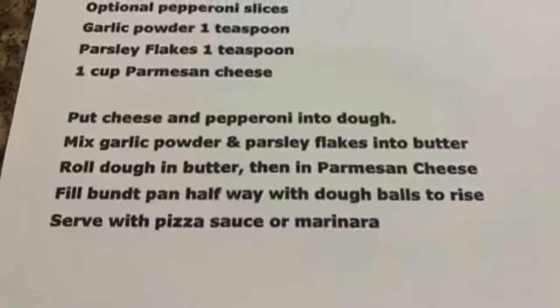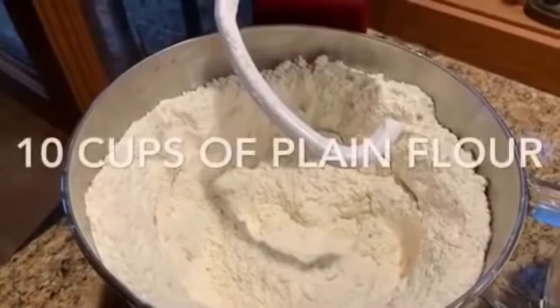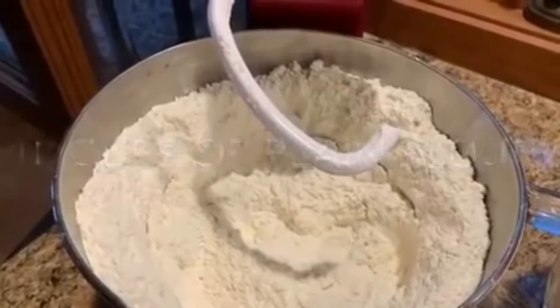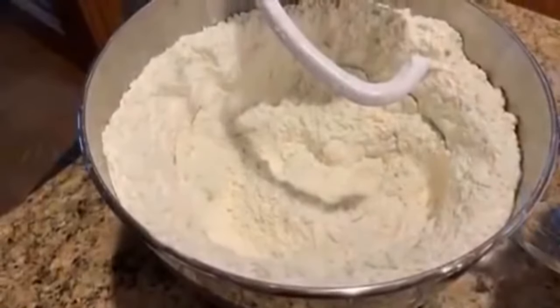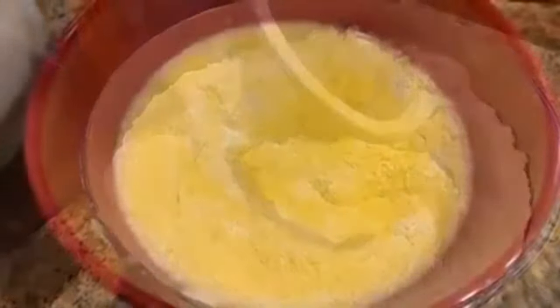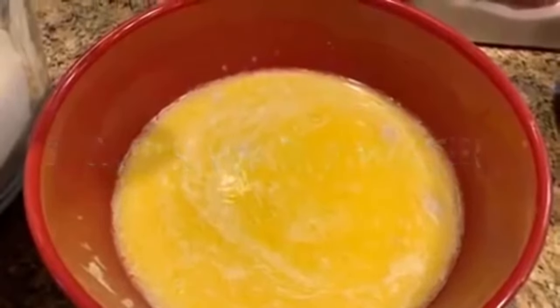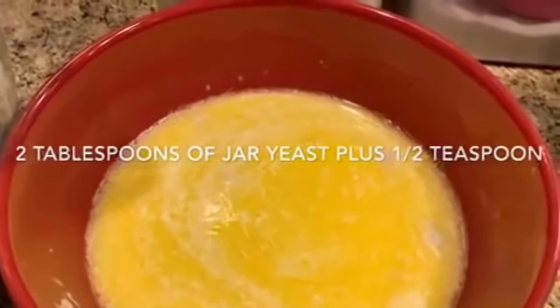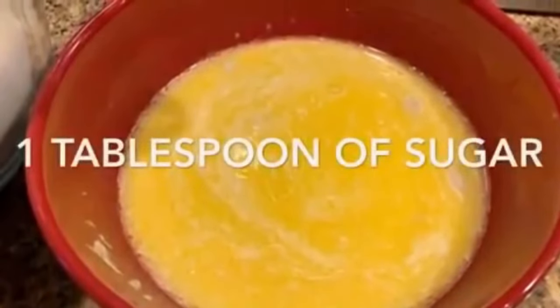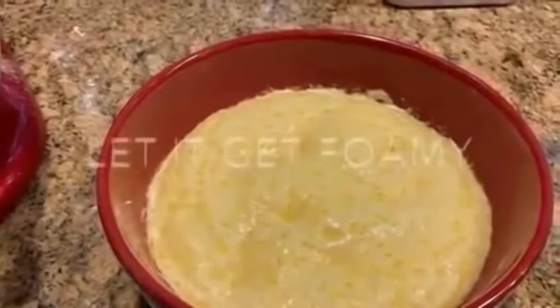And I'm making two batches of dough at one time because I have two big mixing bowls. I've measured out 10 cups of plain flour, and I've added to that 2/3 cup of sugar and a tablespoon of salt. These rolls aren't any good if you don't put the salt in them. And then in another bowl, I'm going to add 3 cups of warm water, 2 tablespoons of jarred yeast, or you can use 3 packages of yeast, a tablespoon of sugar, and let that sit and get bubbly.